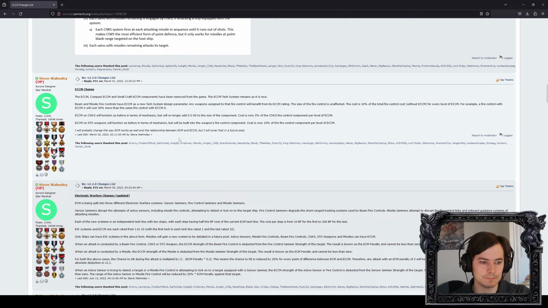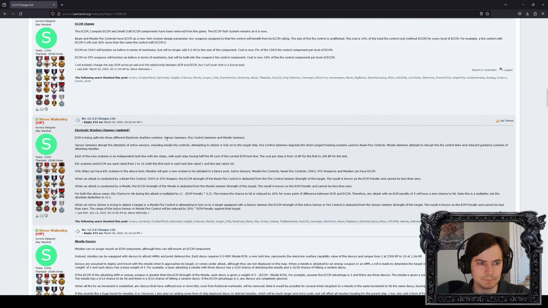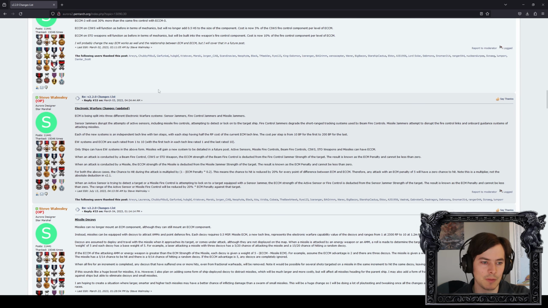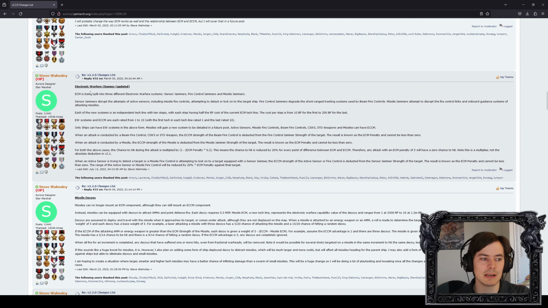ECM has changed. Basically, it's been split. No increase in size from ECM on fire controls. It just makes them more expensive. And then the way that they work is split. So you used to just have ECM. Now you have jammer, sensor jammer, fire control jammer, and missile jammer.